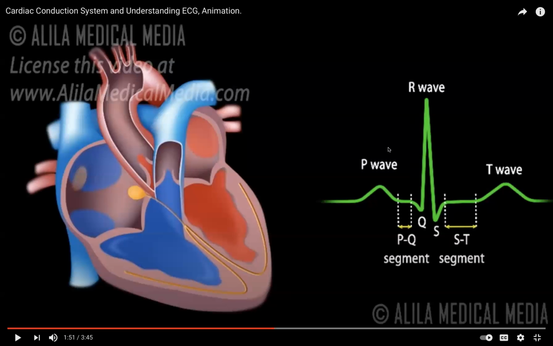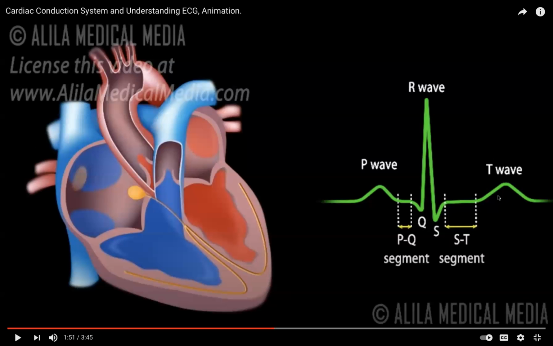So on an exam, I could ask, what does the P wave mean? Well, you'll tell me atrial depolarization. Hey, what does the QRS mean? Well, that's ventricular depolarization. Now, when does the heart get to reset? And that's this T wave here. So in between your S and your T, all of this resets for the next P wave QRS complex.